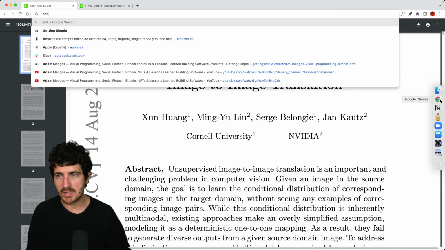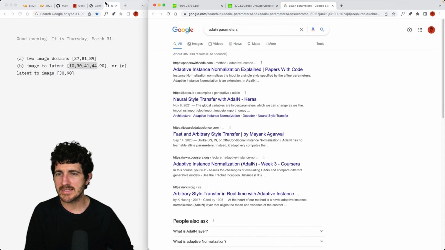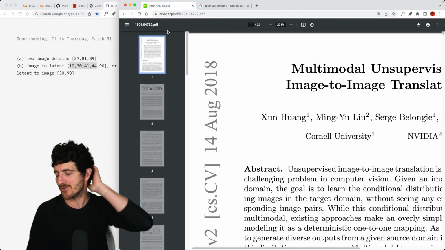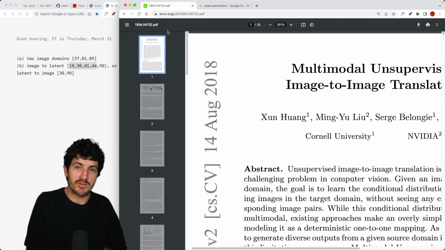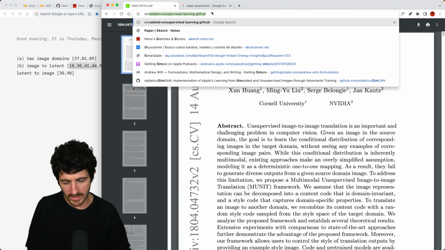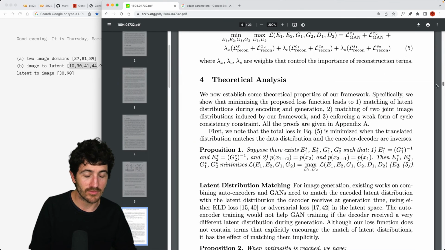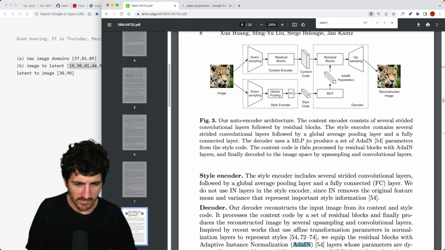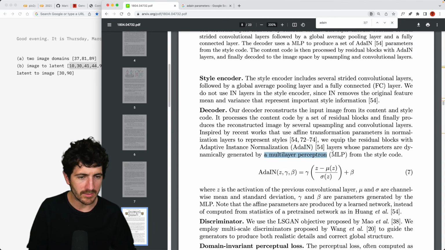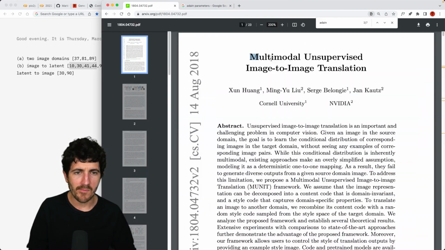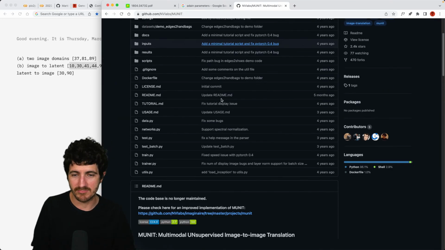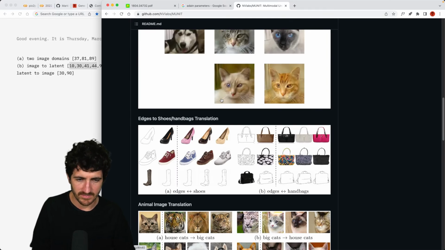NVIDIA. So let's take a look at what AdaIN parameters are. I know that today's live stream is being a bit dense, but this is what I'm looking at. I'm trying to understand, because I was trying to understand the virtual sketching paper, and I was looking at one of the sketch simplification videos from Simo-Serra, and I realized that we need a bit more base to be able to explain all of these things. Adaptive instance normalization, multi-layer perceptron. Oh, okay. So this is actually MUNIT. It's something that I had seen.